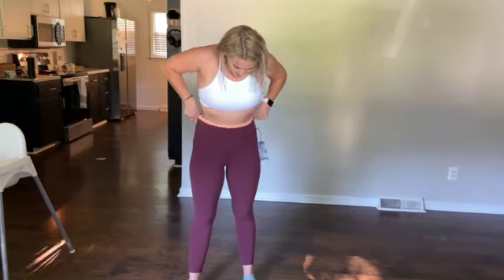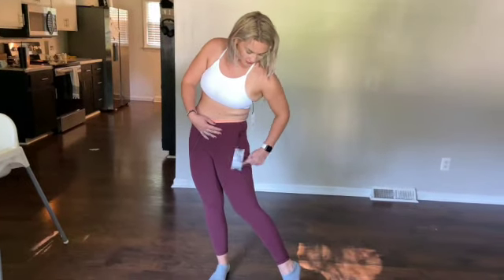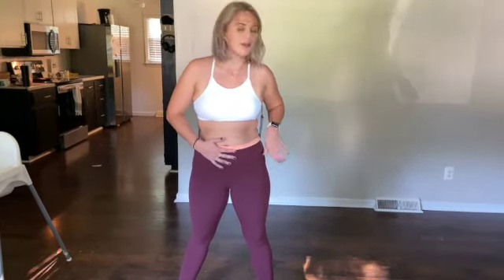Holy cow — I thought these were going to be like the wonder-unders, super thick and constricting, but they're not. They're just as buttery soft as the other ones, just hitting a slightly different point. And they're not quite as long since they're the 7/8. They have a seamless side with the seam only on the inside. Love this color — it isn't too maroon, it isn't too purple, it's perfectly wine. Or as they would say, Deep Fig.